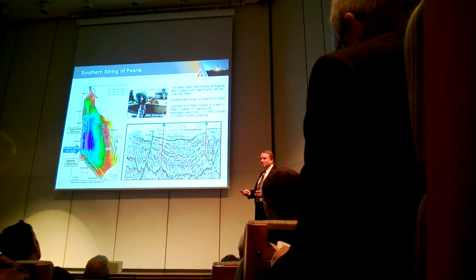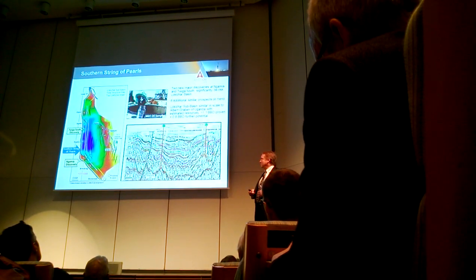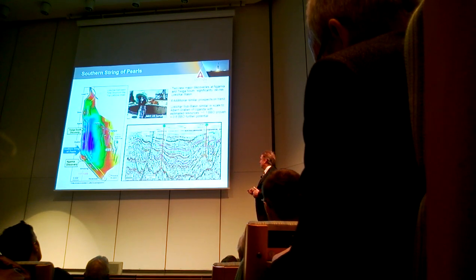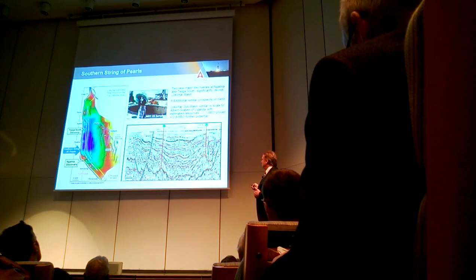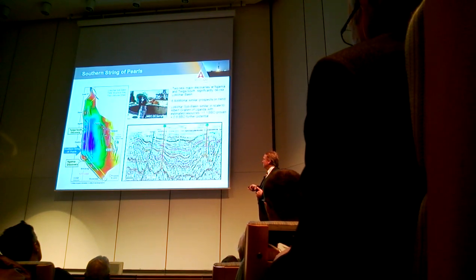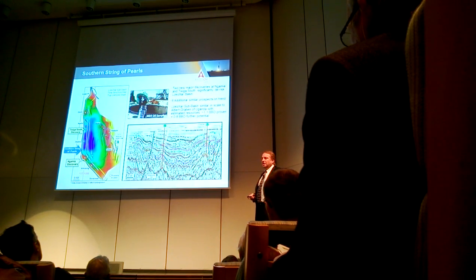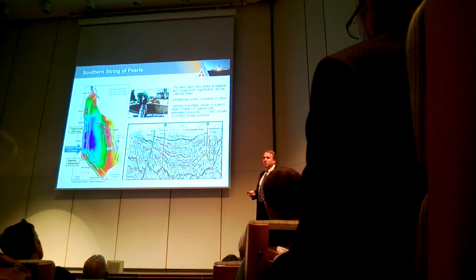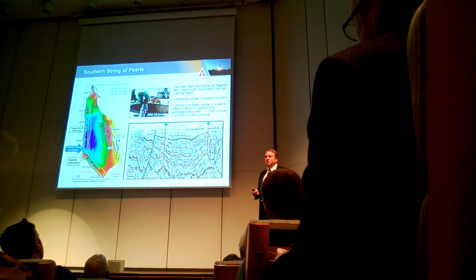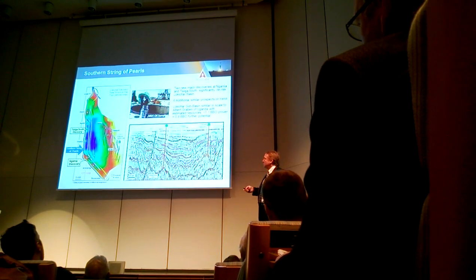I can tell you geology is pretty simple because I am a geologist, and sometimes it's as easy as just putting one on the next bump over. Every one of these bumps, we think, has a pretty good chance of being an oil field. If you look at this play in Uganda, our partner Tyler drilled eight of these prospects and had 100% success. Every well they drilled on that basin-bounding play was successful.